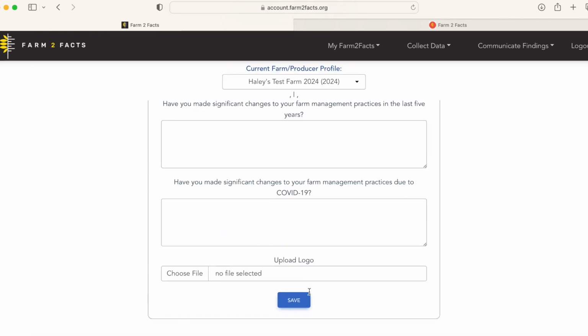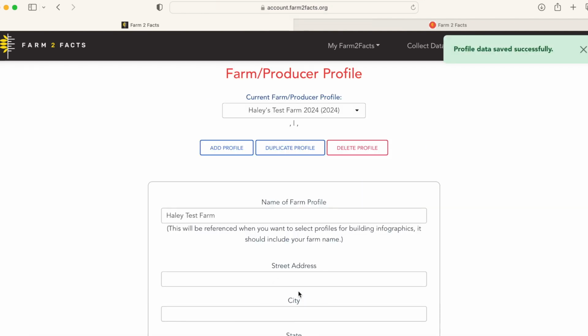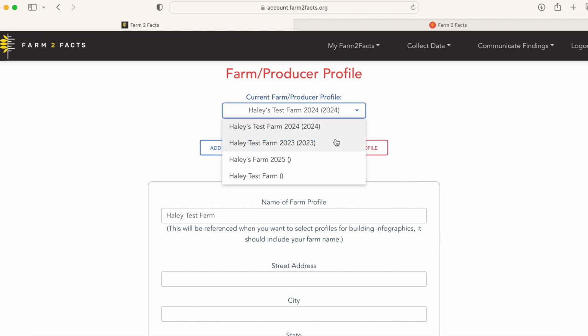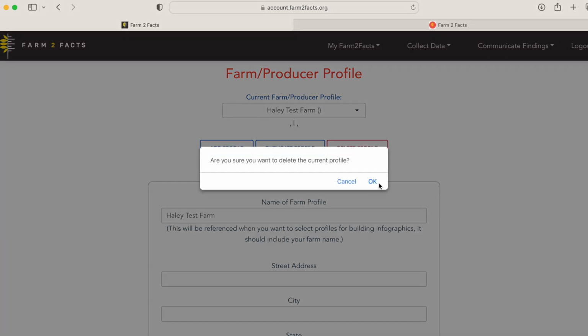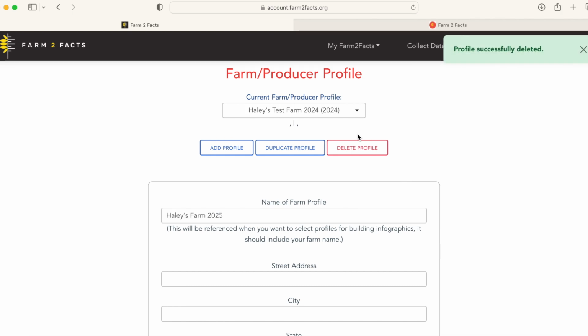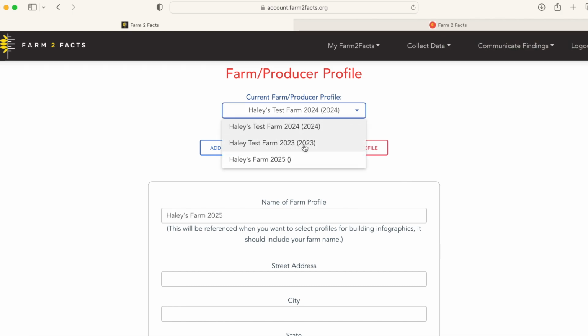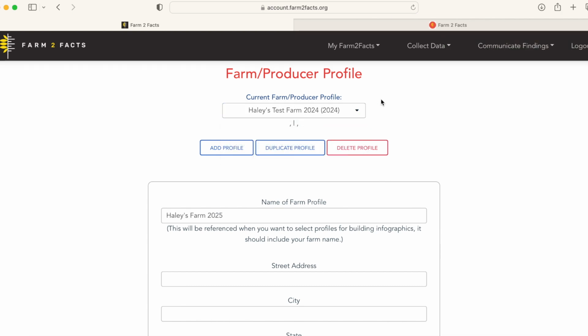Once you click Save, it will let you know that that profile and data has been saved successfully. And if you accidentally create a profile that you don't need, you can also delete that profile. And as you can see, it's not in that drop-down menu any longer.